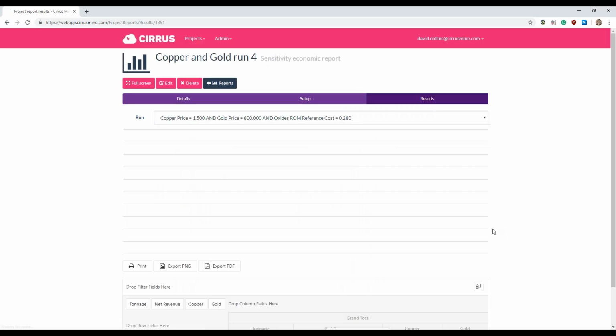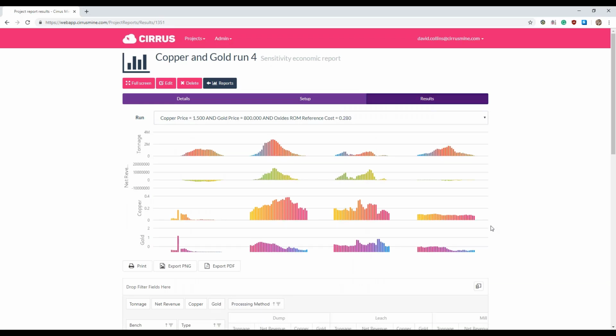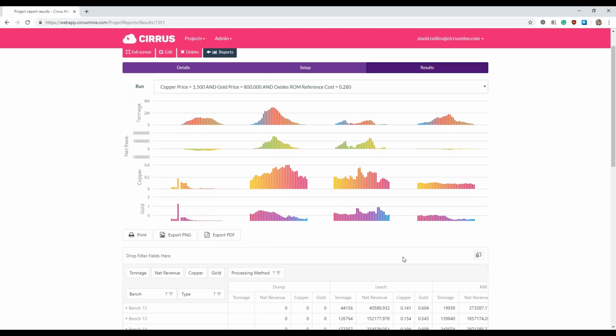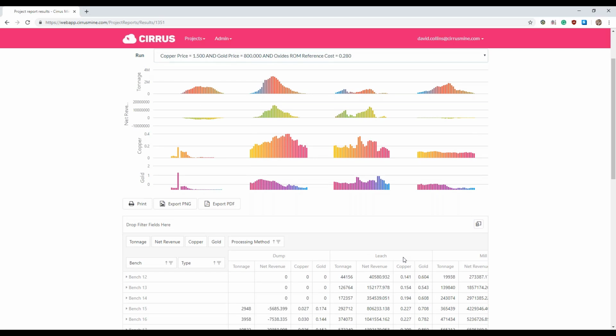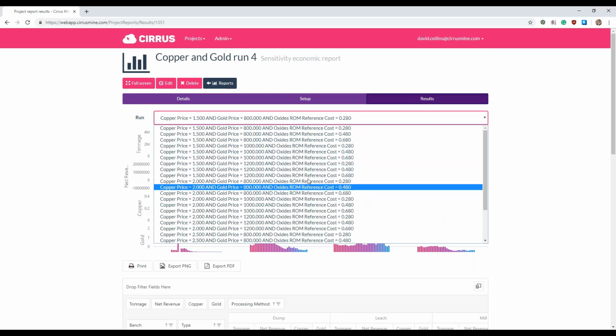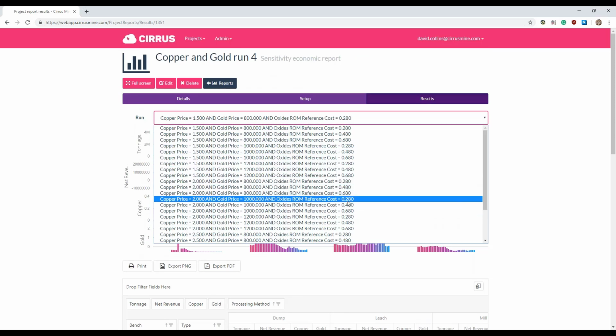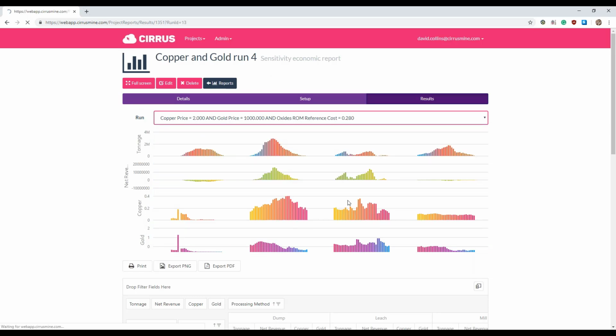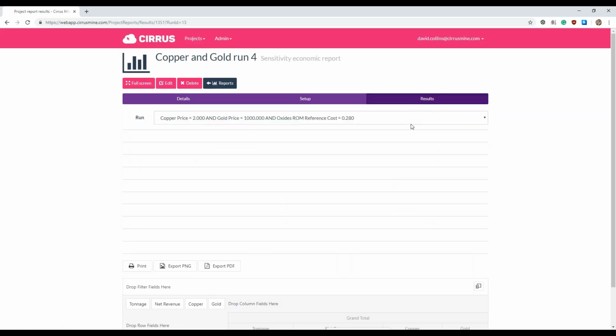The next report I wanted to show you is the sensitivity economic report. Now this is very similar to the previous reports I showed you, but the difference is that instead of just seeing the base case, I can actually see all the 27 cases in a list at the top, and then I can select which scenario I want to analyze in more detail, click that from the pick list, and the report will update.